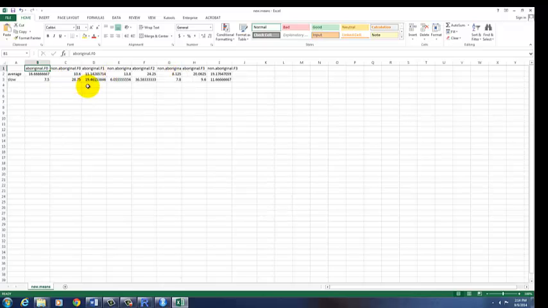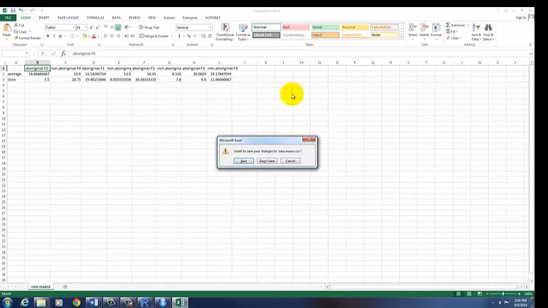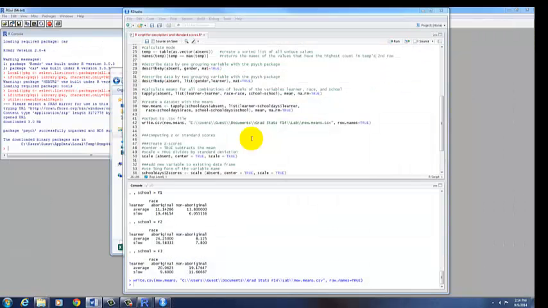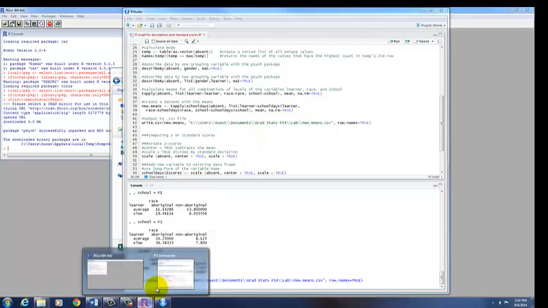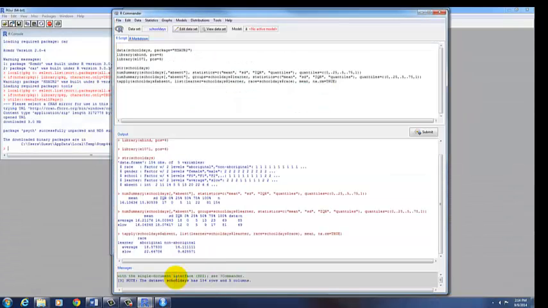So now you have this in a nice, easy-to-use format that you've saved to its own file. So that's pretty useful to be able to create new files from R. So that's how you can compute various descriptive statistics. Now we're going to go back to our commander to talk about standard scores in terms of Z-scores and T-scores.